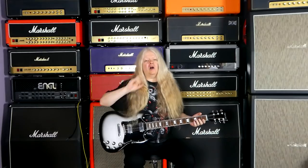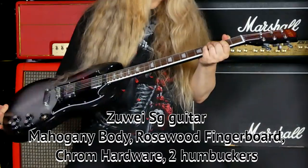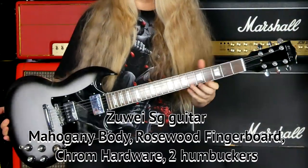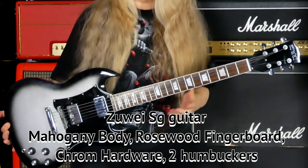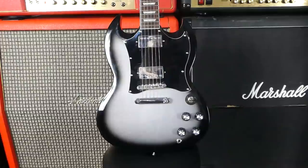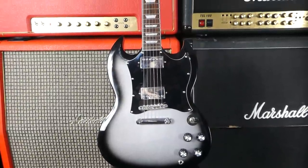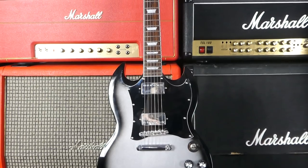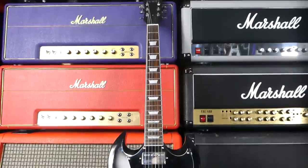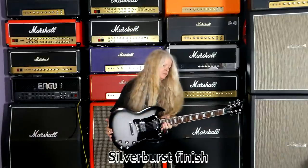Anyways, we're checking out an awesome guitar here. This is the Zuwei, or Zuwei. It's Z-U-W-E-I. I hope I pronounced that right. I'm no good at pronouncing these names, but this is a fantastic guitar. You can see it's an SG style, with two cutaways at the top there. It's got two humbucking pickups. It's in a kind of silver burst type finish.